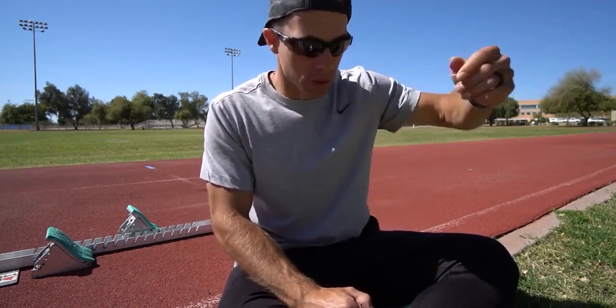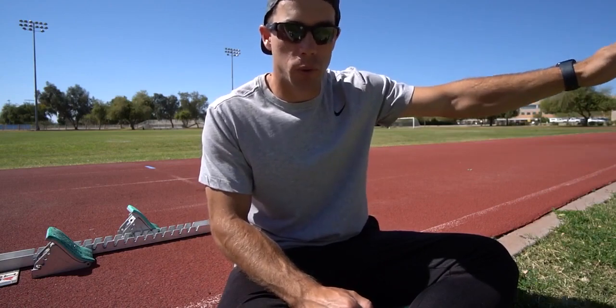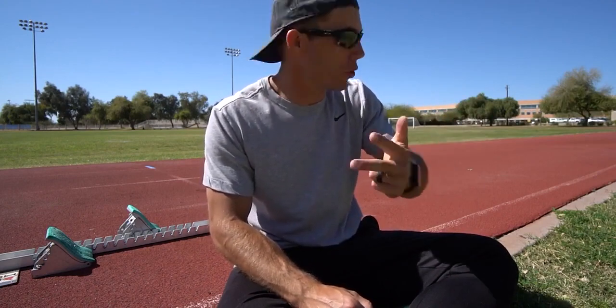And as you accelerate, your stride length will increase as a result of acceleration, so you don't have to really worry about that. That's something you can work on with wickets and other things. But for now, really tune in to, once again, posture, ground contact, and the progression of your rhythm or the progression of your stride frequency throughout the sprint.